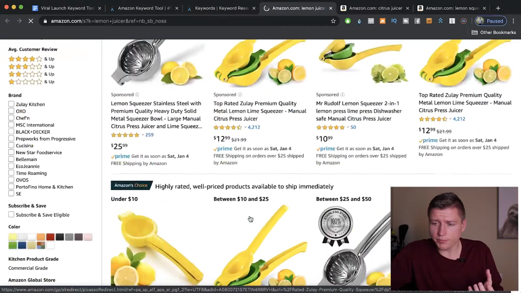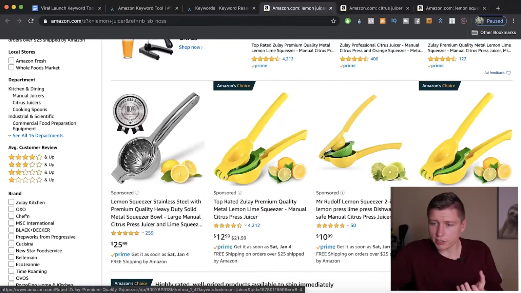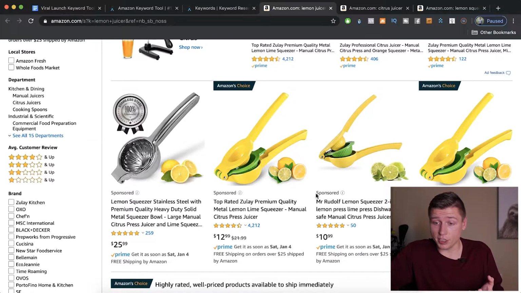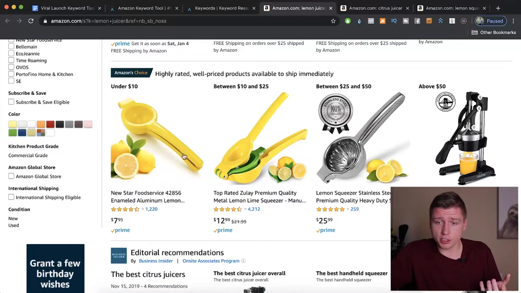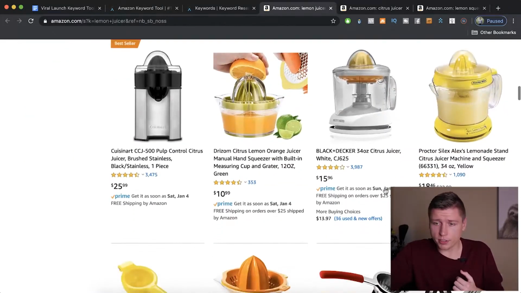It's getting down there. And you can see the first one in all the sponsored listings, so they wouldn't advertise here unless they're getting sales, right? These sponsored listings are what I'm showing you here. And you see the top guy is a lemon squeezer, the one we're trying to sell, right? Amazon's Choices, all lemon squeezers besides this one over $50, right? And so, there's other juicers here. So this one I'd say is like 75 to 80% relevant, right?